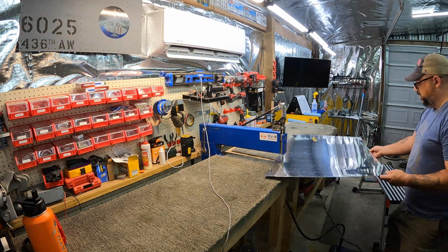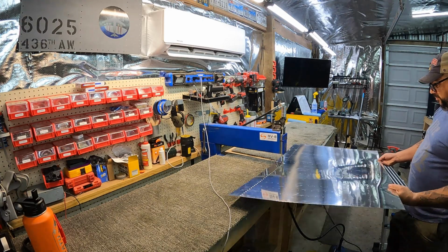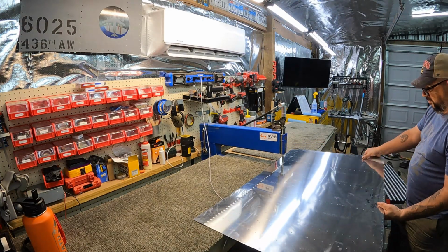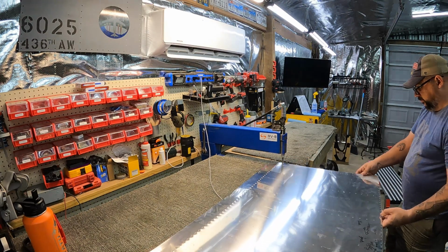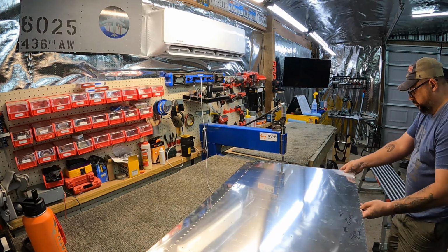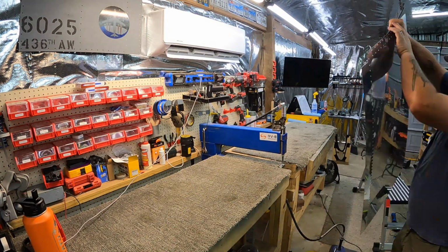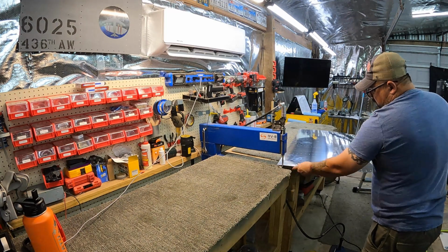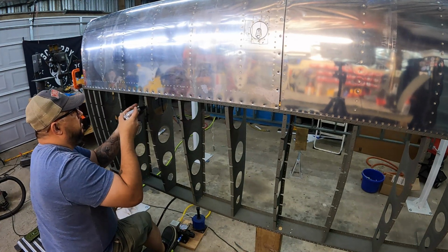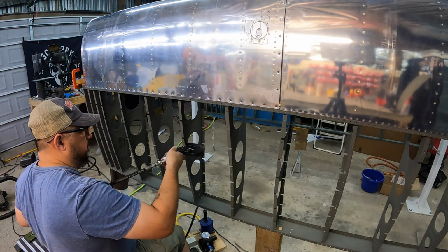This will be the last bit of work that I managed to get done before this next trip. I'll be gone for a couple of weeks. I will be flying while I'm gone, so there should be some flying content. I don't know if I'll be able to post it while I'm on the trip, but when I come back, should be able to post some of it. I'm going to start doing some of my tail wheel training while I'm up on this next trip up in Ohio. Should be fun. Hopefully it goes well.